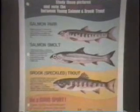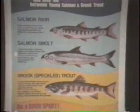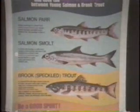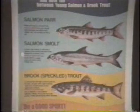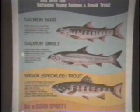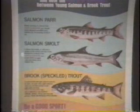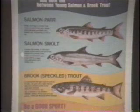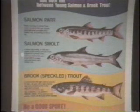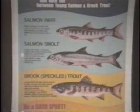Yeah. You notice that on the side of the top fish and the bottom fish there, you've got these little marks. They're called parr marks. And I think on the brook trout you've got, I think it's 8. 1, 2, 3, 8, and on the salmon you've got a few more. You have to be careful not to confuse these, because if you catch a salmon parr, it looks similar. However, if you take that out, of course, it's not going to grow up to be a full-fledged salmon. Same thing, I assume, would apply for the brook trout, but people don't seem to care too much about that.